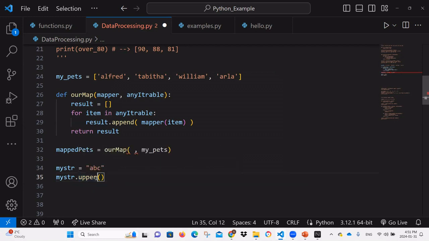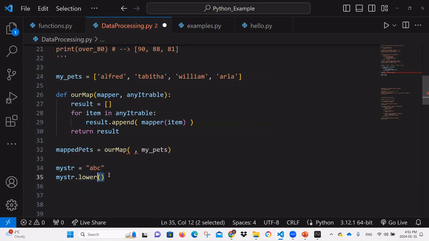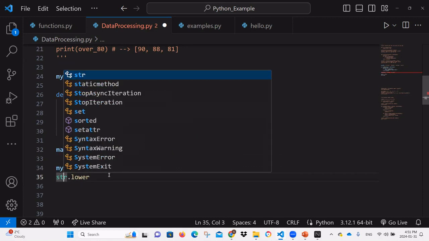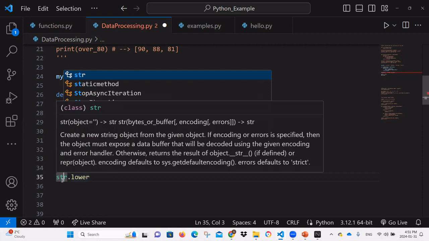Or lower to turn it into lower string. So if I want to call this function for execution, I precede it with the parentheses, right? But if I want to point to the function definition object itself, I don't have to use parentheses, and I can refer to it using the class name, the string itself. So that is the pointer to the function definition itself inside the string class.